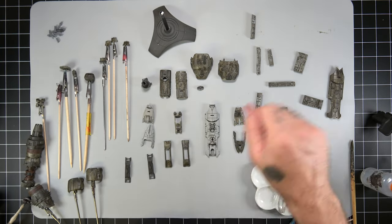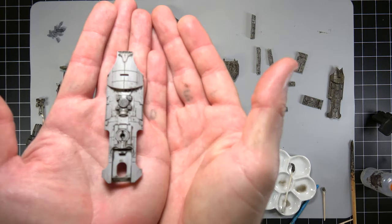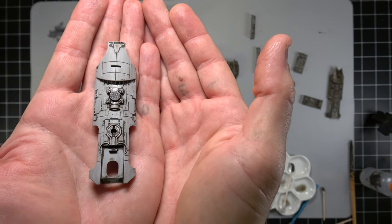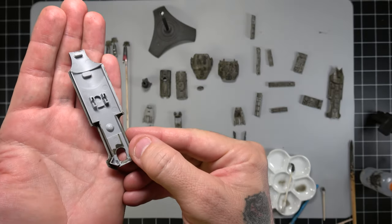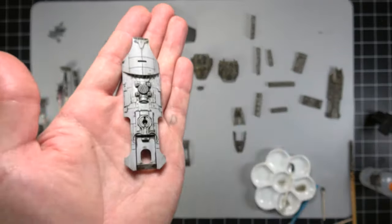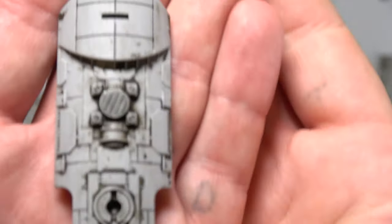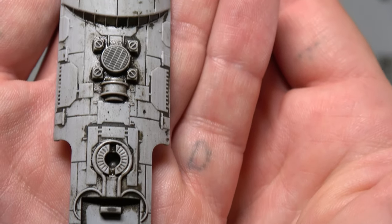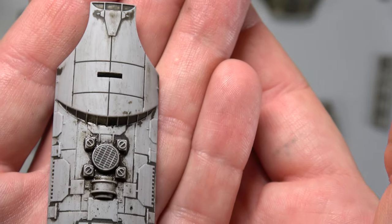Mostly we're using a dry Q-tip just to rub it off. So you can see a lot of it removed, but then here's an example. You can see this is with it mostly removed, and we've already got so much nice grime and shading in there, as opposed to the gray that's on the other side. Here we go. So you can already see just that little bit of grime we got going in there, and that's from just a dry Q-tip working back some of it. So we got some pre-strike.